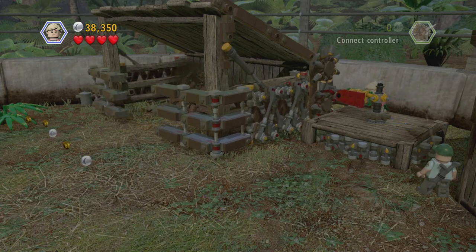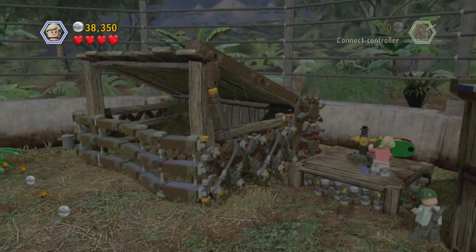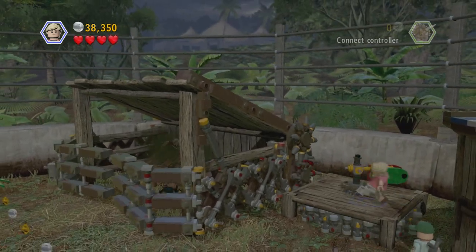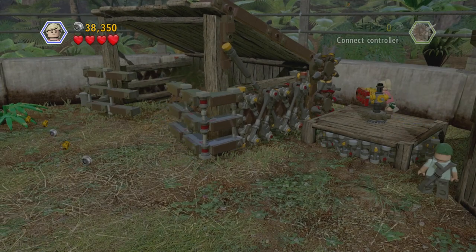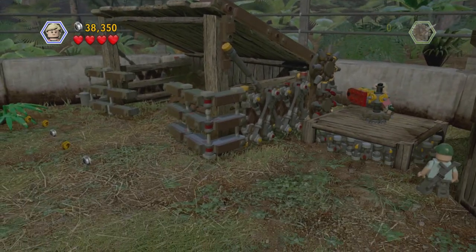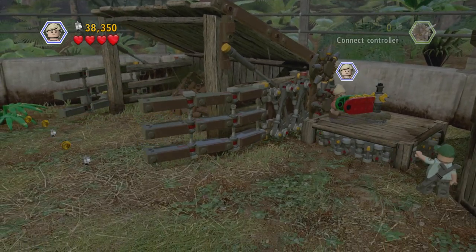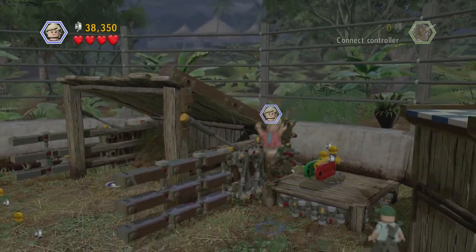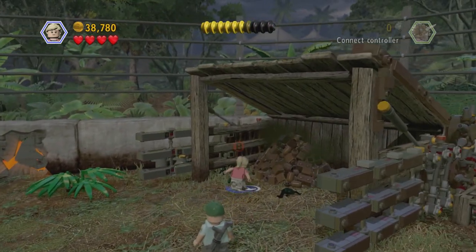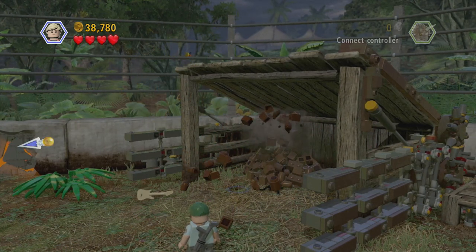Let's try. Fourth time's a charm. Fifth time's a charm. Or maybe it's sixth time. Or maybe it's seven times. Eight times. Oh, nearly. Yes, it was the ninth time. Nearly 10 attempts to do one puzzle. Okay.